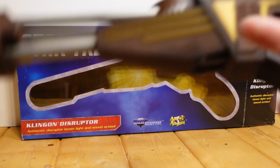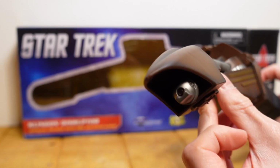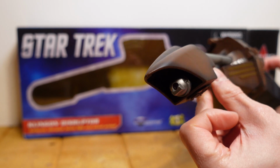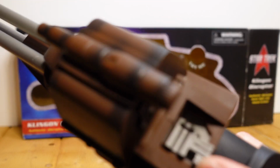And it's pretty loud. The sound seems to be coming from this side here. So it's got a light on the front as well, so whenever you fire it, it makes that sound and lights up. So let's select the second.